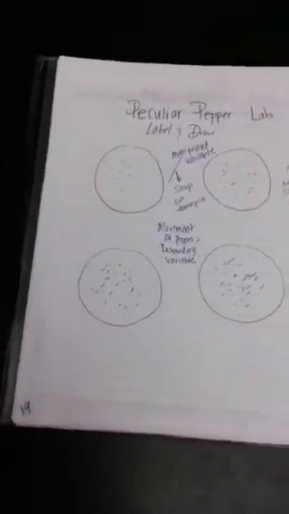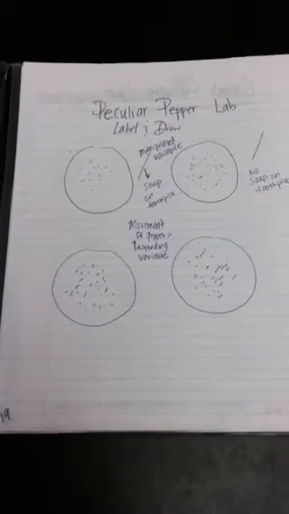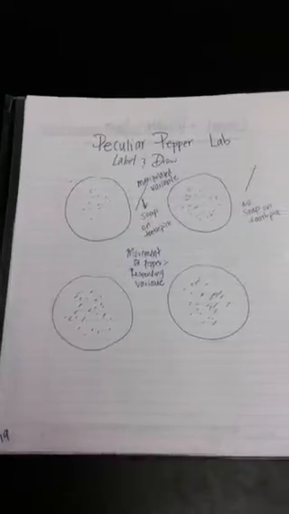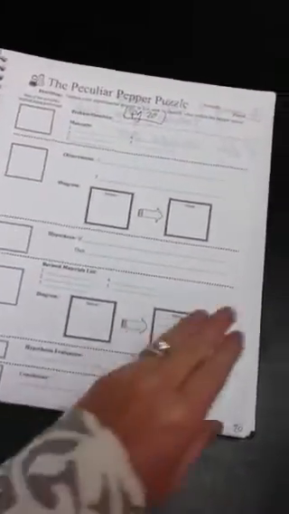On page 19, I have the peculiar pepper lab data where we drew and labeled the independent and dependent variables, as well as our control and constants in our pepper lab. On page 20 is where you actually recorded your lab data and have your pictures and diagrams with results. On page 21, I have the Lucky Die Lab where we practiced analyzing data and collecting data in data tables.